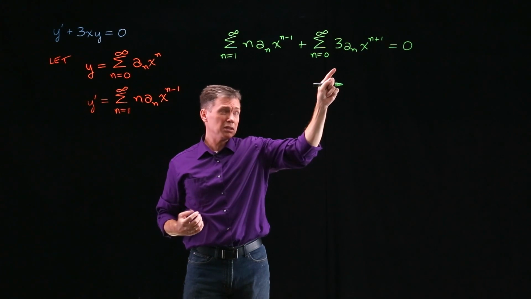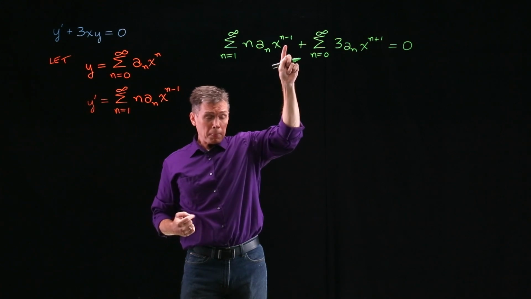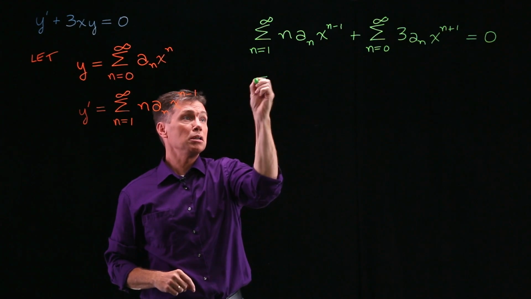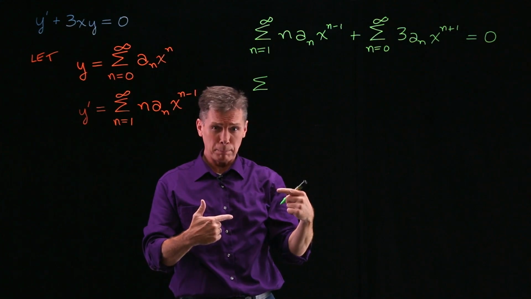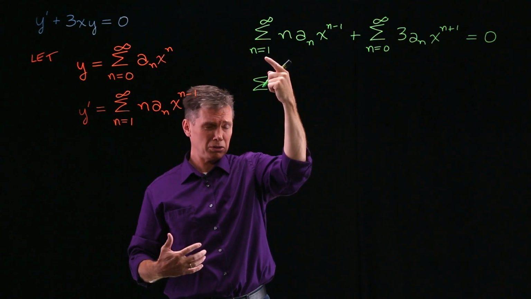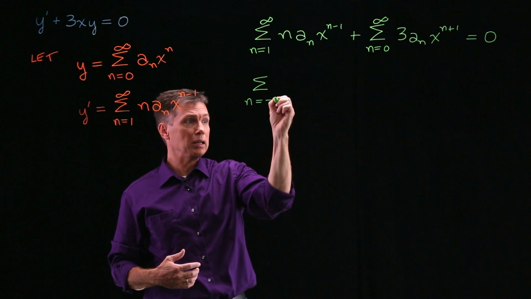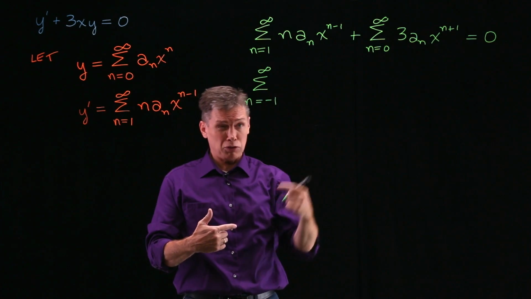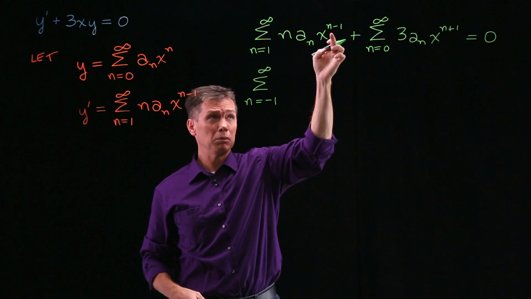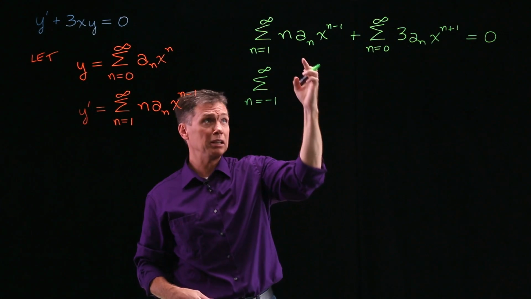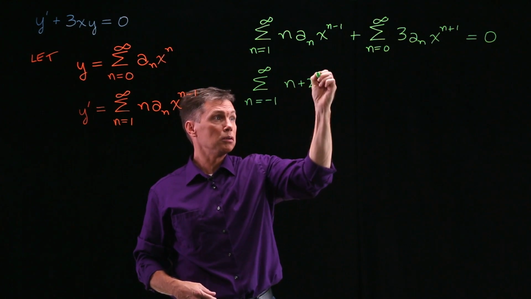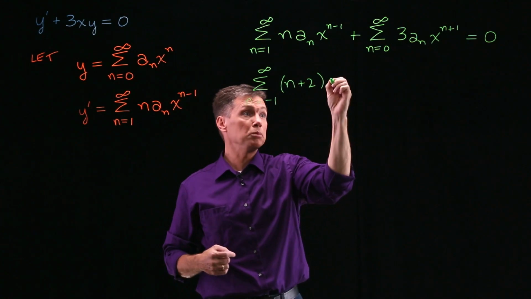You can see what that means here in this case is that the exponent here needs to bump up by 2. Okay? So the way I do that is with this summation, if I want that power of x to bump up by 2, I actually start the summation 2 values of the index earlier. So this is going to be n equals negative 1 to infinity. By starting 2 steps earlier, it's going to make this n value 2 higher. Okay, so instead of n minus 1, it'll be n plus 1. And I also have to take that into account anywhere else that I see an n. This n bumps up by 2. This n in your subscript bumps up by 2.